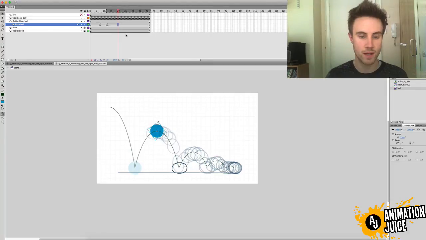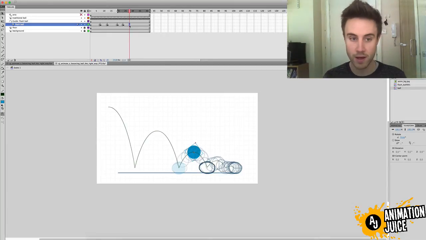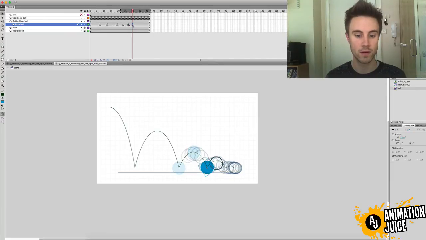Next squash frame, which is there, hit F6 to make a keyframe and drag the ball to the bottom of the arc. Now, I can't stress enough, you must have the Snap to Objects tool selected when you're doing this, otherwise when you start tweening the whole thing, it will just go crazy. The ball will float across the page, so it just needs to be attached to the line. Okay, so let's go to the top of the next arc. Hit F6, drag the ball to the top. Go to the bottom again, the squash frame 28, F6. Move down there. Top of the next arc, hit F6, just drag it up.